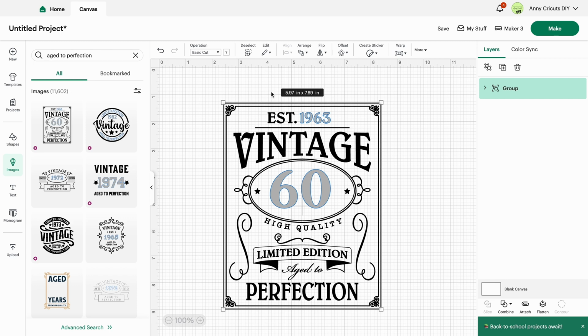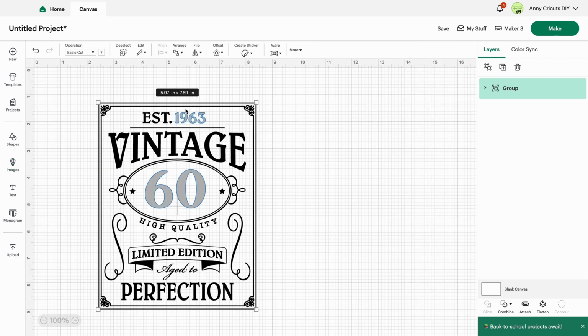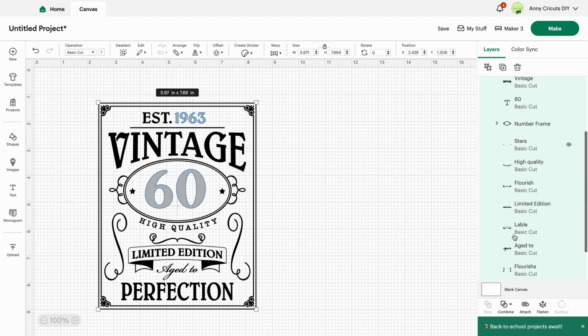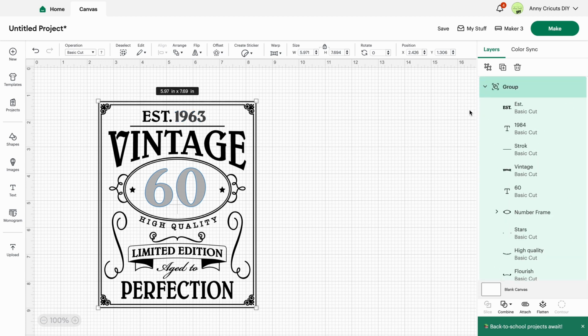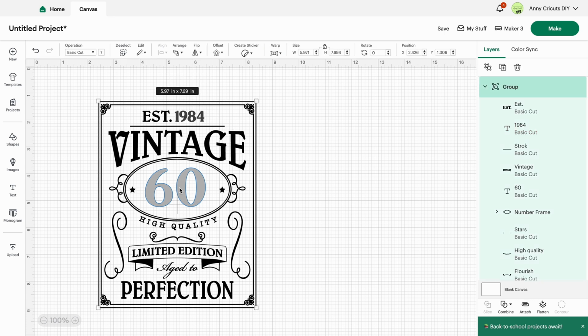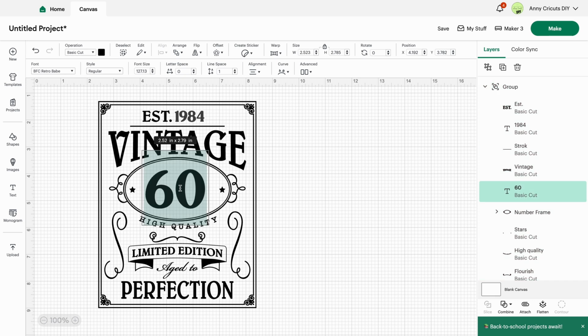So obviously the one that I chose is for the 1963 and the 60. You see how it's outlined in blue and kind of grayed out? That means that you could go ahead in there and you could edit that. So it's very simple. Just click on it or double click and just go ahead and use your keyboard to just type in whatever you want. Okay, so I did it for the 1984, and then now I'm gonna go ahead and edit the number 40, taking out the 60, putting in the 40, okay?